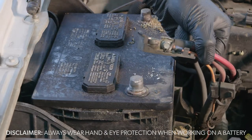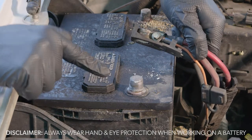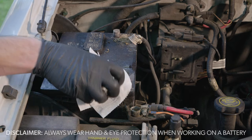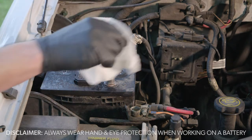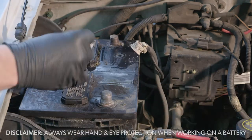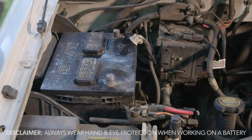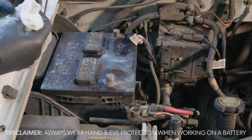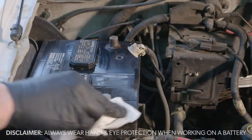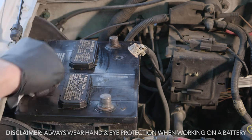Look at that — while there wasn't anything apparent on the outside, there's corrosion on this side of the terminal as well. You want to grab all those little white pieces, everything that's blue-looking, anything that's powdery — because that's all potentially corrosive material. I'm using a wet paper towel to trap some of those particles rather than blowing them into the engine, since there are a lot of metal parts here. You don't want to breathe this stuff either.